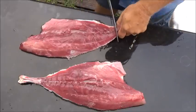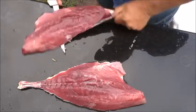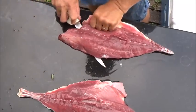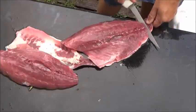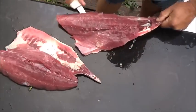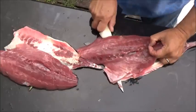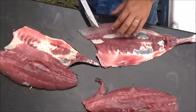We got them rinsed off. We're going to go ahead and skin this guy just like you would any other large fish you might catch. I didn't do a very good job of that one — I went right through the skin. Sometimes my knife gets a little too sharp. We'll do both of them like that. Don't even try to get too close to that tail. You see this very, very dark red here on this side of them — we're going to try to remove most of that and I'll show you how.